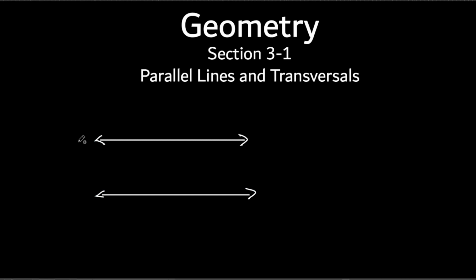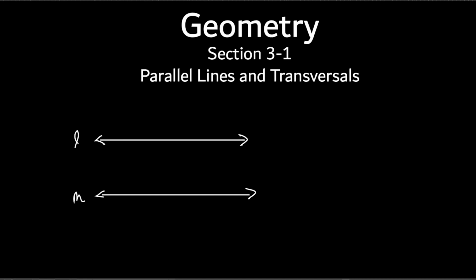Let's give them names. Right now, you could put two capital letters, right? You could put a couple points on the line itself and name it with capital letters. You could do that. But what's a really simple, easy way to name a line? You remember that? A lowercase letter, okay? So we'll just call this L and M. Is that all right? So that's lowercase l, lowercase m. So we got lines L and M. So we say that they would be parallel.